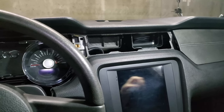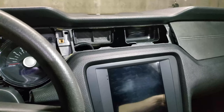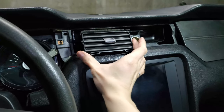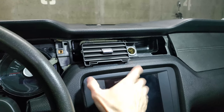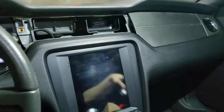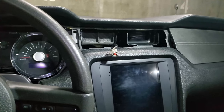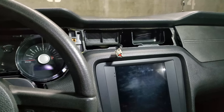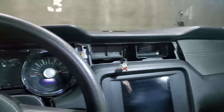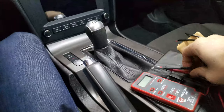So, in a car in unbutchered form, here would be a 12 volt outlet. It would look like this, and you might think this is the first place you would look for a source of power for the gauges. All you need is power and ground, and here is that cable. In some cars, when you take out the key from the ignition and the car is turned off, there is no power at the cigarette lighter or the 12 volt outlet. Is that the case in a Mustang? Well, we can check with a multimeter.